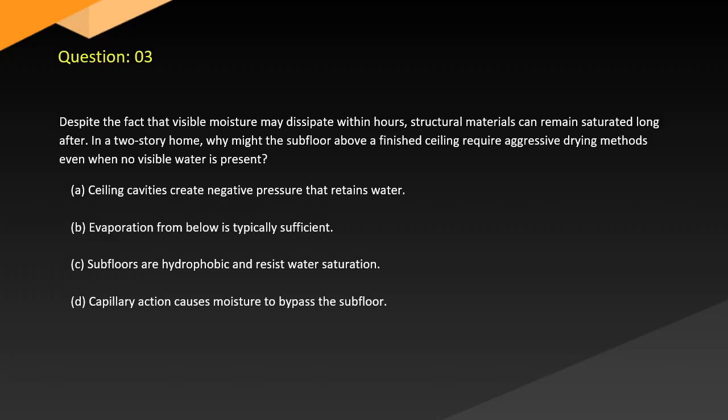Question 3. Despite the fact that visible moisture may dissipate within hours, structural materials can remain saturated long after. In a two-story home, why might the subfloor above a finished ceiling require aggressive drying methods even when no visible water is present? A. Ceiling cavities create negative pressure that retains water.